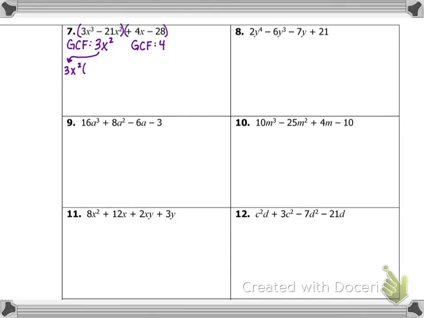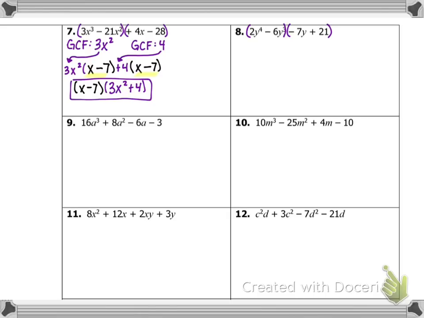Okay, so now we're going to rewrite our GCF, and we're going to say what we have left over. So 3 divided by 3 is 1. If I have x cubed and I take away x squared, I just have x left. -21 divided by 3 is -7. And if I had x squared and I took away x squared, I don't have anything left. And then I'm going to rewrite my GCF down here, and I'm going to divide this. So 4x divided by my GCF of 4 is just x. -28 divided by 4 is -7. Do those two match? They do. So we're going to write one of those and then whatever our leftover pieces, which is 3x squared plus 4.